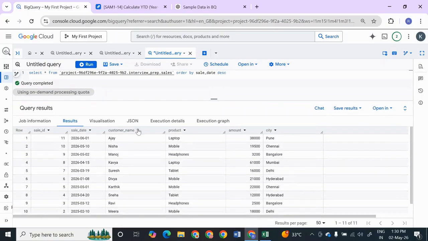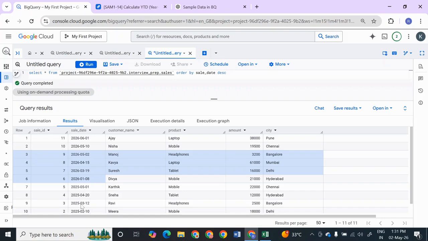Now if we observe here, we have records from June 2026 and May 10th as well, but we need records only till today, which is this part: in 2026 January, March, April, May till the 2nd only. So we should avoid these two records and the 2025 records.